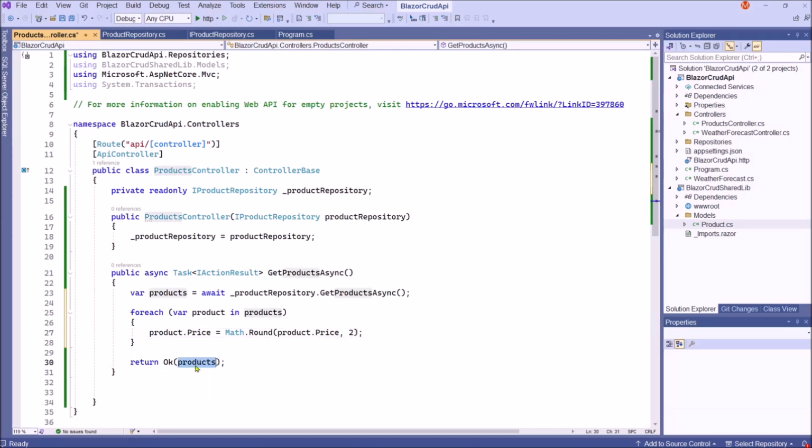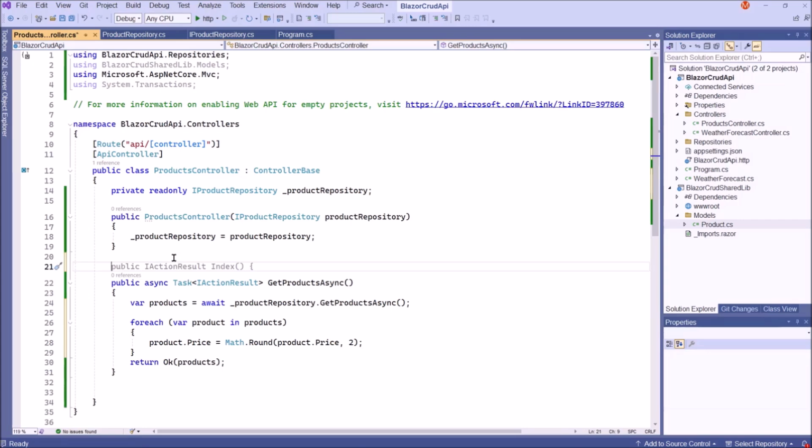Just return the products. Okay, I have completed the first endpoint. Actually, this is a get method. Therefore, I should do this. HTTP get, actual endpoint's name. Let's say it get products only. That's it. Now save this. I have completed the first endpoint.